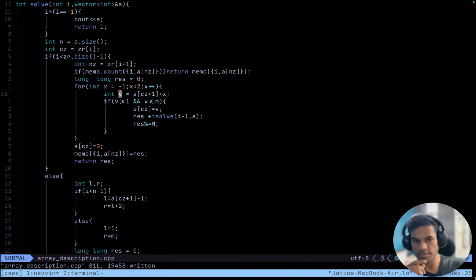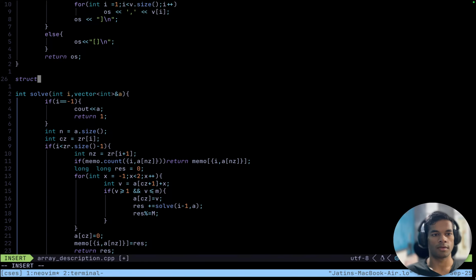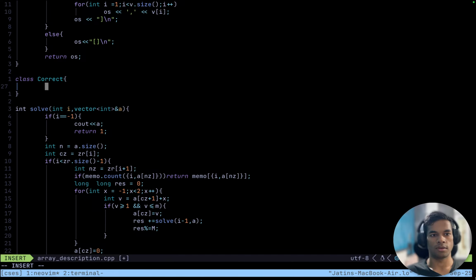A little function, maybe a little functor. Yes, that would actually be pretty cool. Or a class called correct, and this will only have a single operator.